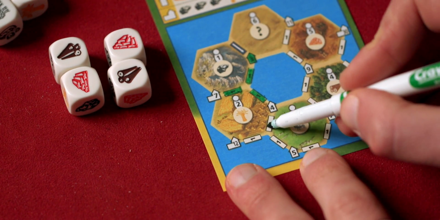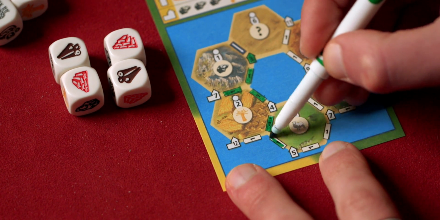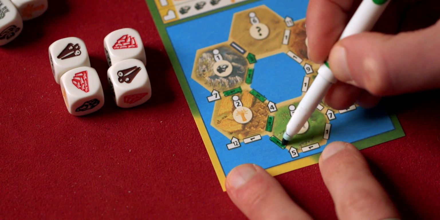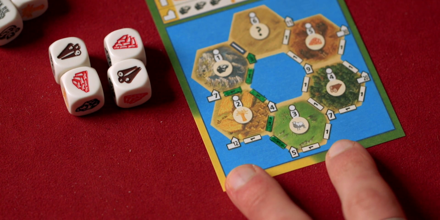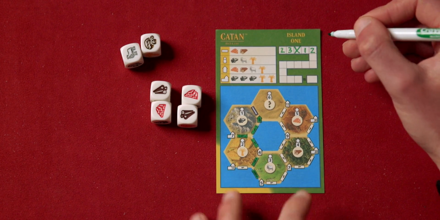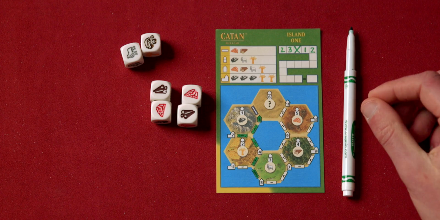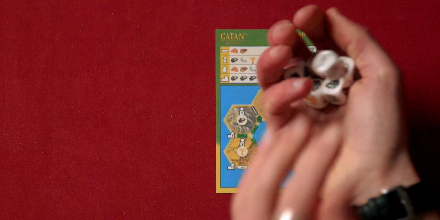Down here, I'll build one over there, and I'll build one over there. So now I'm opening up all my settlement options. And that scores me 2 points. As you can see, this game really ticks along at quite a rapid clip. So let me roll the dice again.